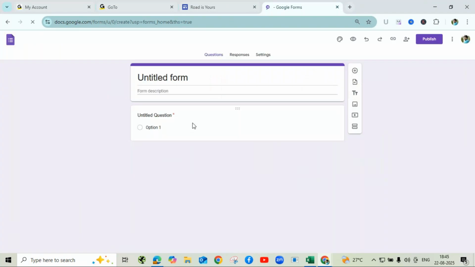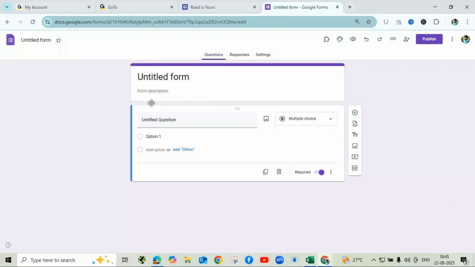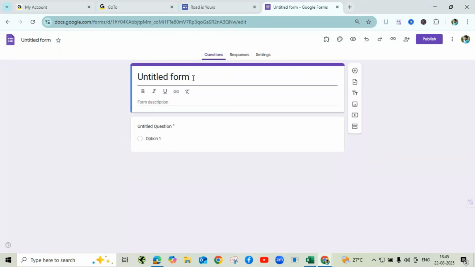So go to the blank form, and here I'm going to have a heading. What is the name of your form? Suppose I remove the whole content, it will not remain blank. Why? Because this is an auto-saving form, an auto-saving screen.